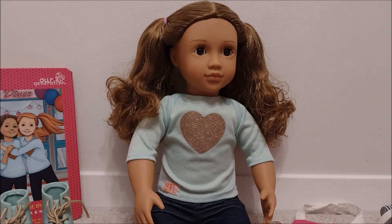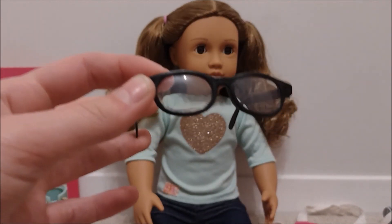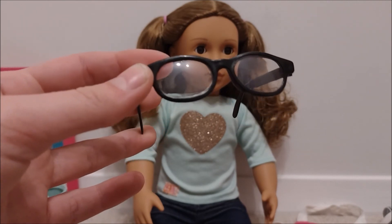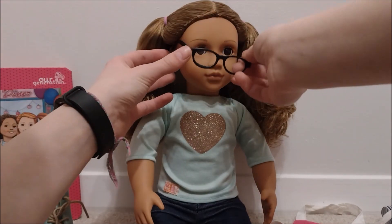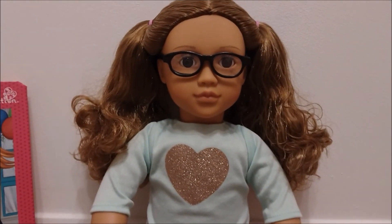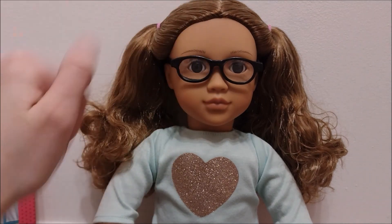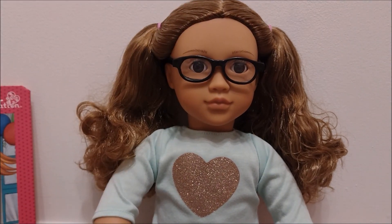Also, if you're still watching, you might have seen our video where we opened the Our Generation Perfect Score outfit. It came with a pair of glasses, and these glasses are actually going to be Issa's glasses - probably she's going to wear them all of the time. This is honestly the first time we have put them on Issa. Oh my goodness - yeah, they don't really fit, but they didn't really fit April anyway. She looks pretty nice with those. These are probably going to be her glasses - maybe her reading glasses, but probably her all the time ones. Issa looks really cool with these.